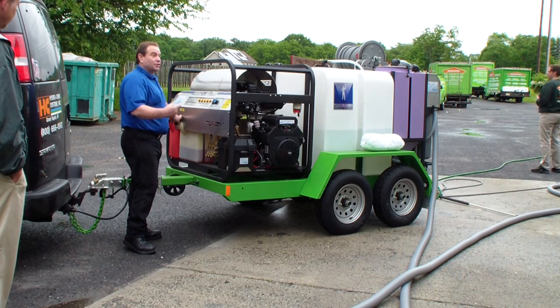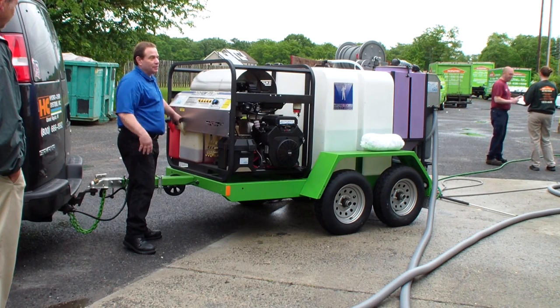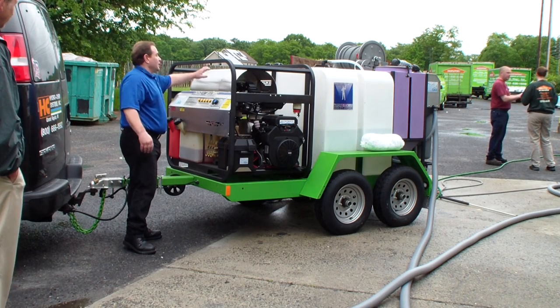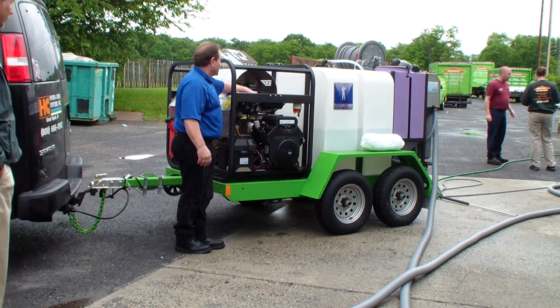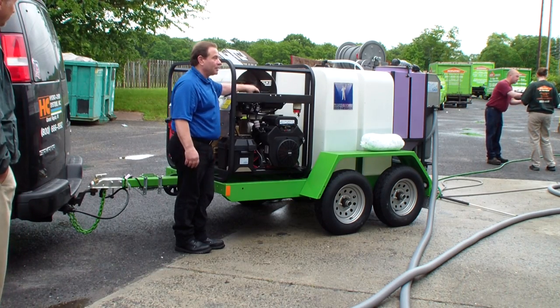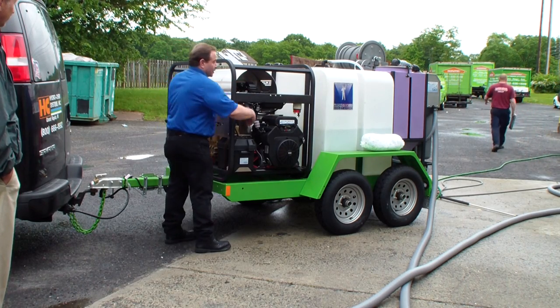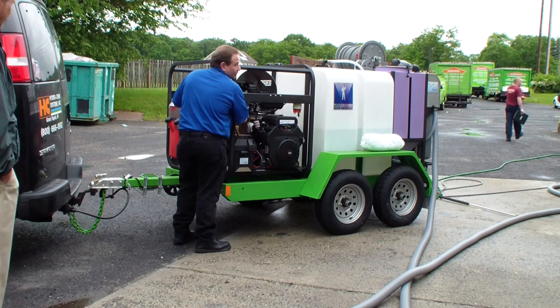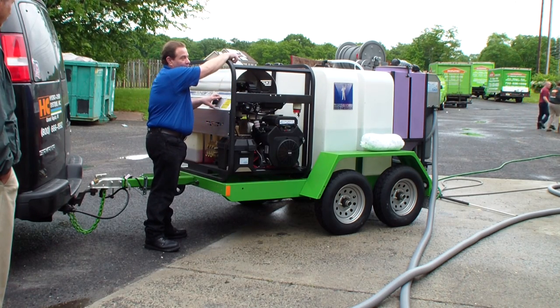Typically your red fuel tank is your gas tank. Your white tank is actually a diesel fuel tank. You can also use kerosene or farmer fuel because you're just burning it. And that's where it happens up here, just an igniter like your burner type. It's a diesel fired burner, 120 volt. There's actually behind this panel here the 110 volt plug right here. That actually is running the vacuum recovery recycling system on the back.